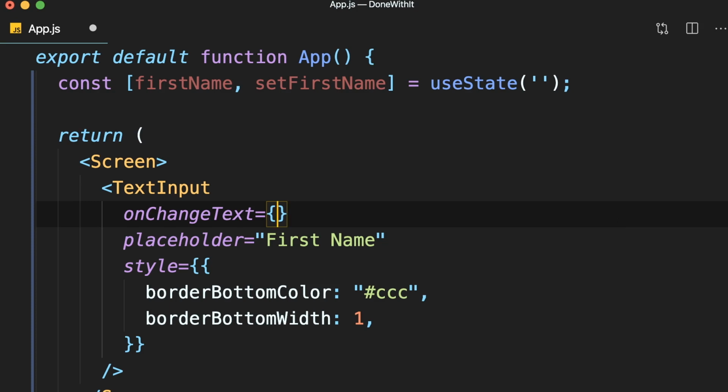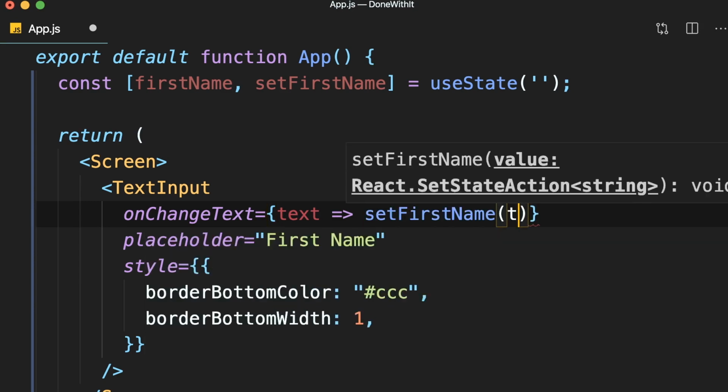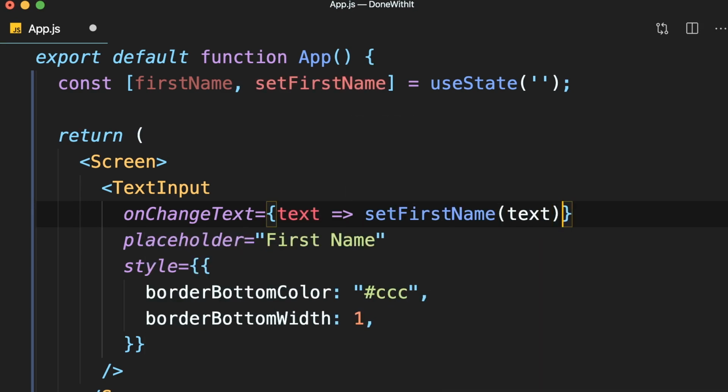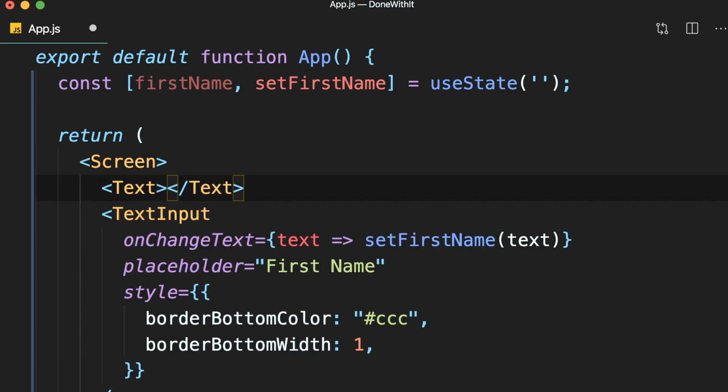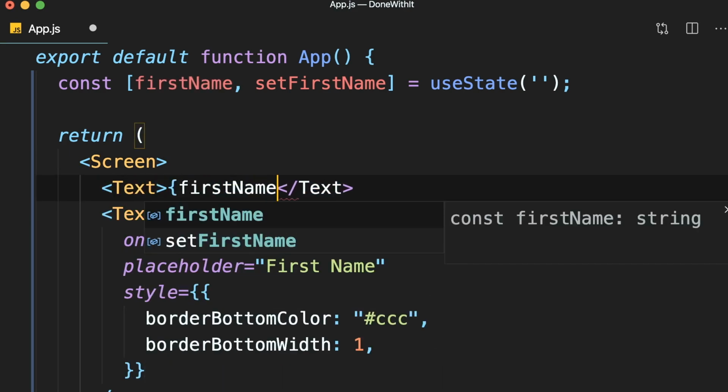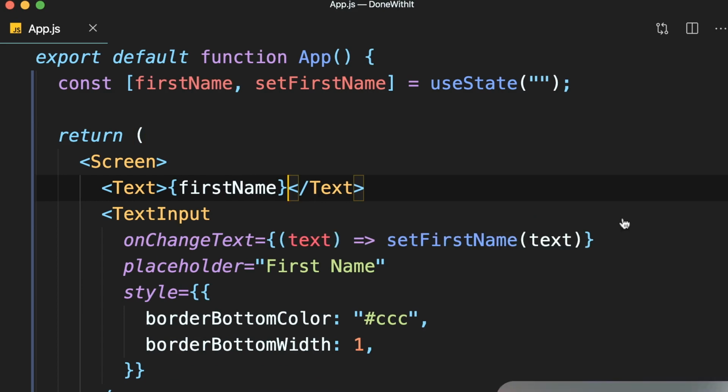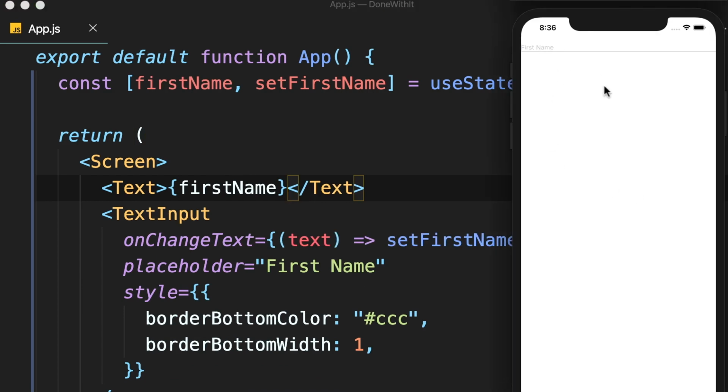So here we pass a function that takes the current value, the current text in our text input, and then we call set first name to that value. Now to demo this, I'm going to put a text component over here and render the first name. Let's see what we get. So let's type my name. Everything works beautifully. So this is how we use the text input component in React Native.